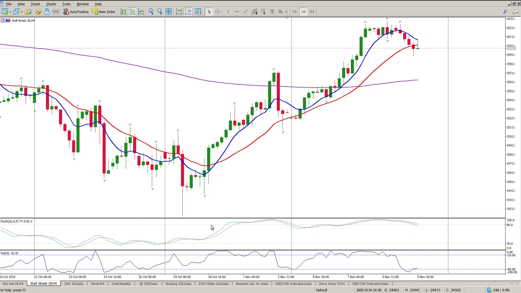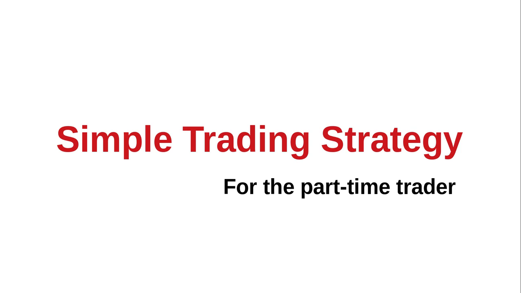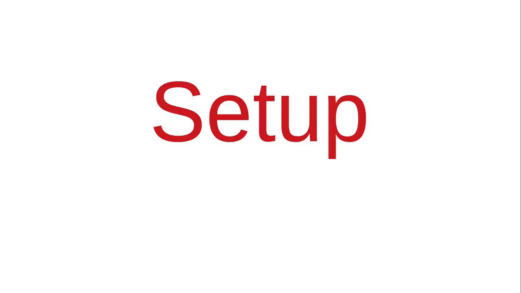Now we will get into how we're going to use it, but I think it is at this stage pretty clear. You'll see when the oscillators are grouped to the downside, there is a potential turn coming, and when they're grouped to the upside, there is a potential turn coming. Okay, so that is the setup that we are looking for. Now let's pull up our slide.